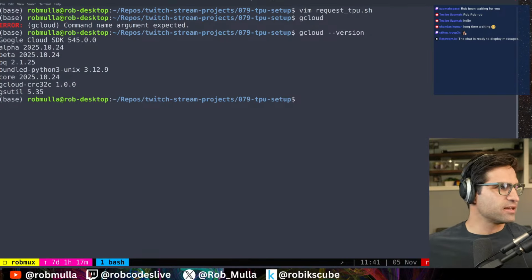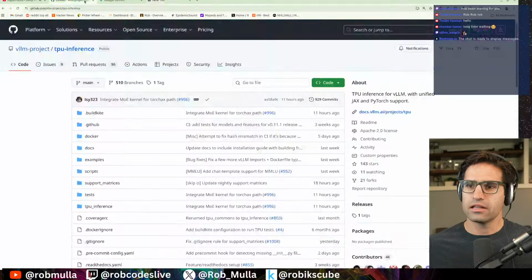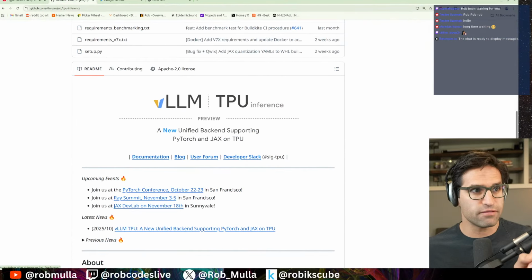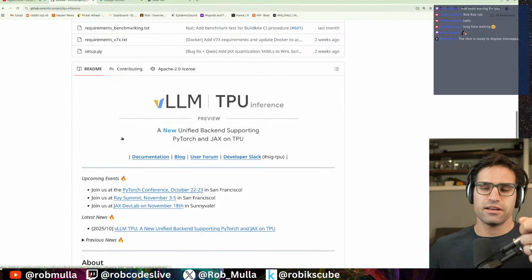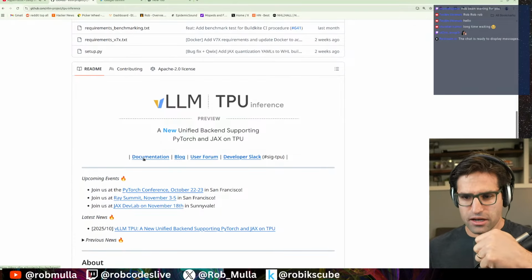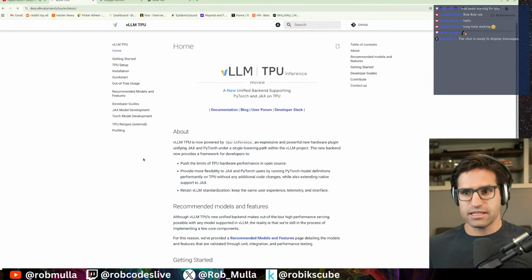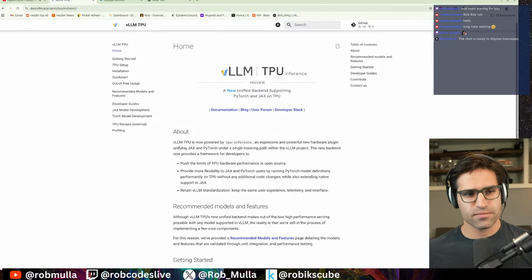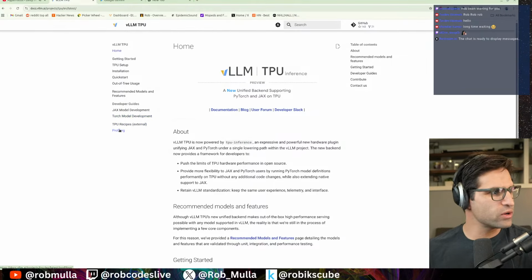Let's look here into the docs of what we're trying to run. We're going to be trying to run vLLM, which means we're trying to host an open source large language model on a TPU. Should be pretty fast since TPUs are kind of meant for this thing, and this new library has been optimized for running on TPUs. But let's not get ahead of ourselves. So let's look and see what we got here.